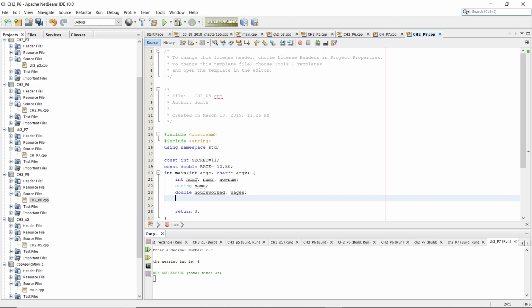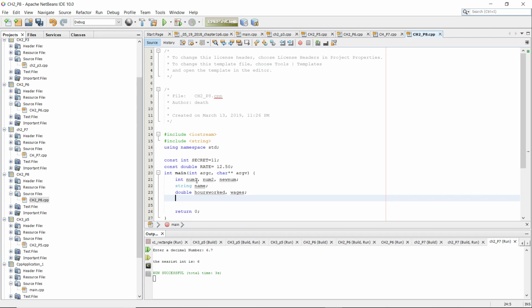So those are done. Write a C++ statement that prompts the user to input 2 integers and store the first number in num1 and second number in num2. Write a C++ statement that outputs the values of num1 and num2, indicating which is num1, which is num2. For example, if num1 is 8 and num2 is 5, then the output is the value of num1 equals 8 and the value of num2 equals 5.